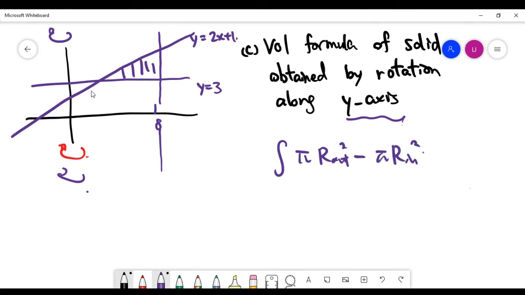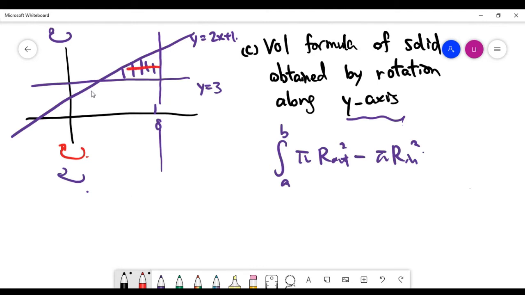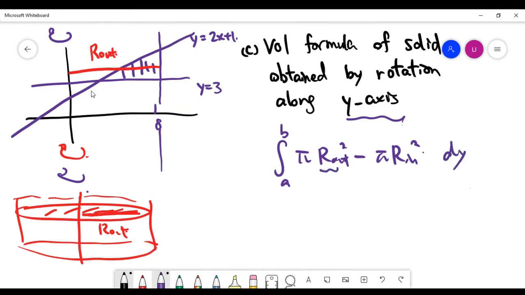Now for the y-axis rotation, the a and b here, you're going along the y-axis because you're measuring the inner and outer radius horizontally now, because the cross-sectional area is basically now a circular disc which is cutting exactly across the y-axis like this. So this is the outer radius we look at. It will generate the whole cylinder like this. That's like the first step. And anyway, I'm basically saying that it's a dy integration now. So mathematically speaking, you have to give me a y expression for the outer and inner radius.